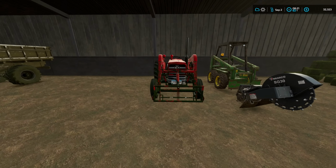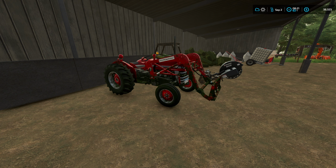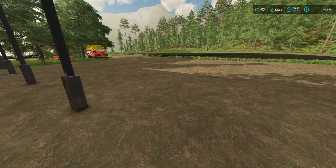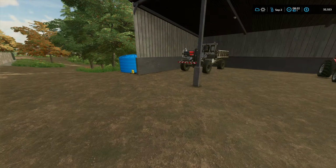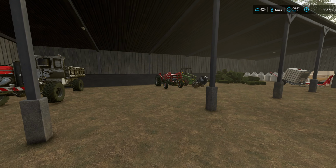I was thinking about selling the little Massey, but because it's the tractor that we started on the farm here, I want to keep it. That's definitely not valuable. So I don't think I want to sell it. I think I want to keep that. And it is kind of handy sometimes to just have a second tractor around, even if it's just to run something like the yarder that we were running with that.